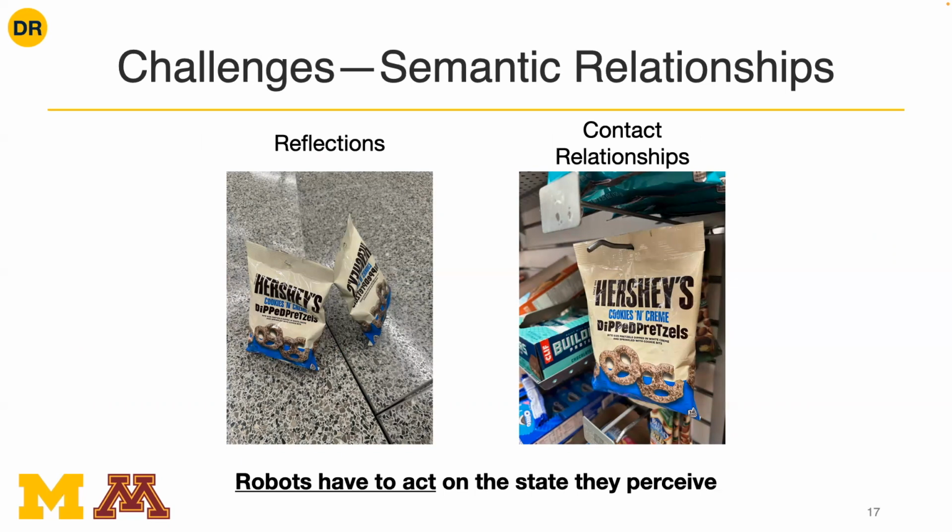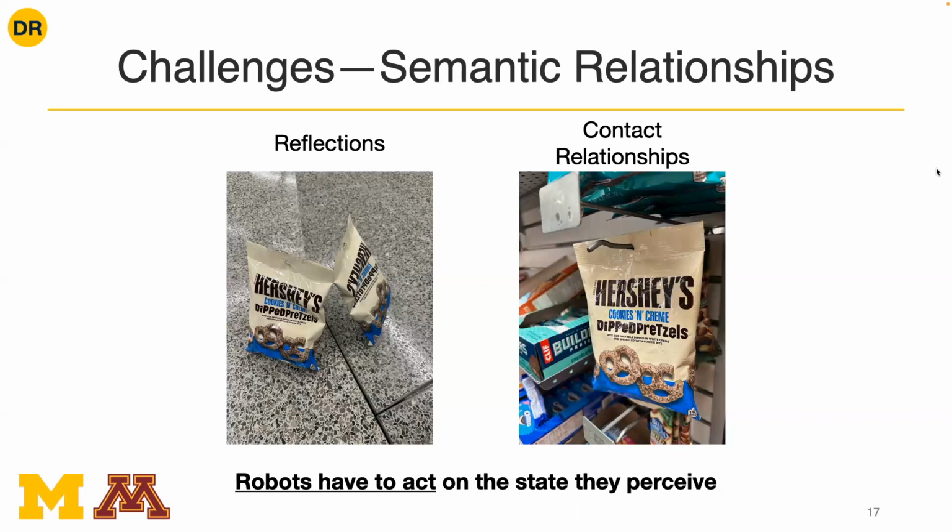So for example, in the case on the left, there's a mirror that's reflecting the pixel values, or the intensity of light that's reflecting off of the object of interest. So from a vision standpoint, there are two chocolate-covered pretzel bags. From the standpoint of a robot, it could destroy itself, right, if it tries to act on the mirror and not on the actual bag. In addition, for acting on, let's say, the bag of pretzels, whether it's skewered by this shelf is yet another semantic relationship that we might want to classify in addition to just what the actual object is, because we need to act on it after we've done some perception.